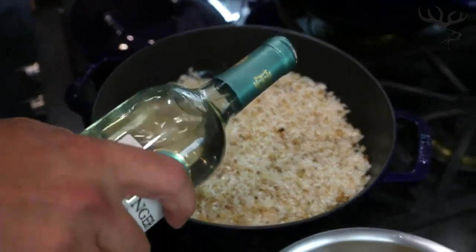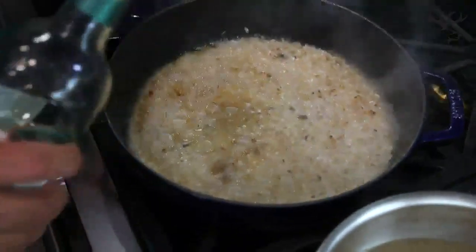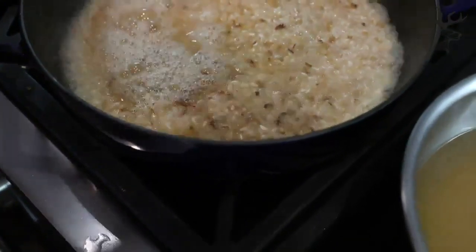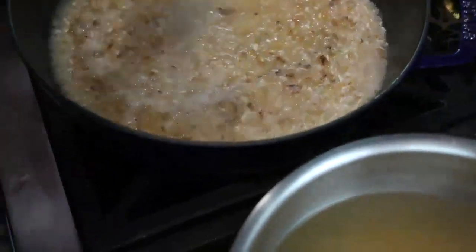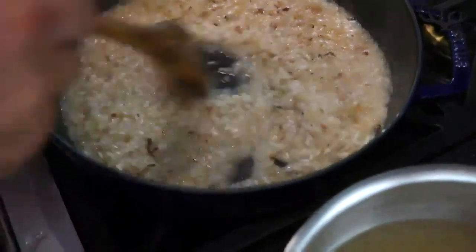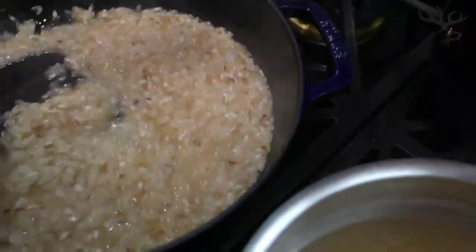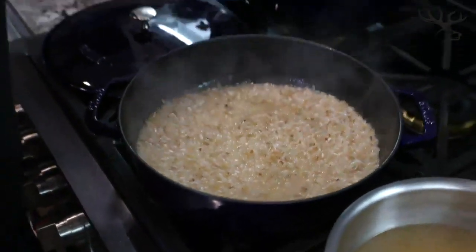Now I'm going to go in with that Pinot Grigio, and look at this. Oh man, the smell. I wish you could smell this. That peachy flavor. Oh my god. What's happening right now is, first of all, our rice is getting drunk. Our rice is drinking up all of that incredible California sunshine. Look at that color too coming up. That's from the mushrooms. That's from the onions. I'm going to continue to do this until it's almost dry. There's not going to be any alcohol content, but you know what we will have? We have all that incredible flavor development that comes from the grapes.